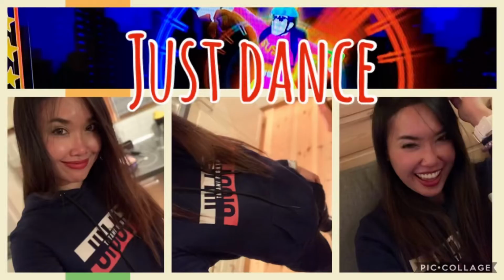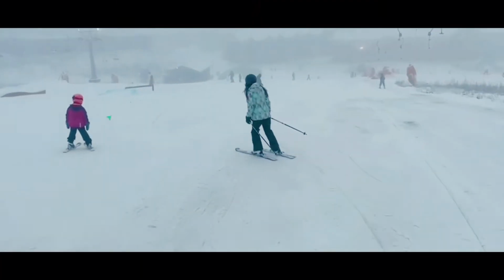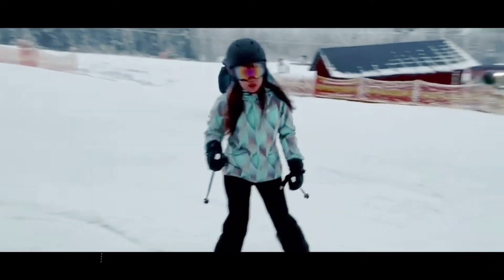During my holiday, Christmas and New Year, I did not really do any weight training. I did some cardio, like Just Dance game and skiing, running, stuff like that, but not really weight training. So today is the first day of 2021 that I'm going to do the weight training, and then I need to start to diet again.